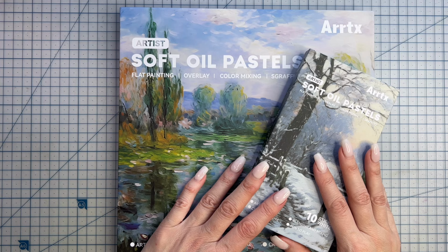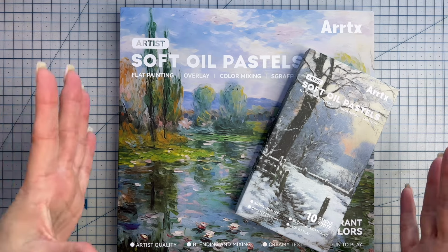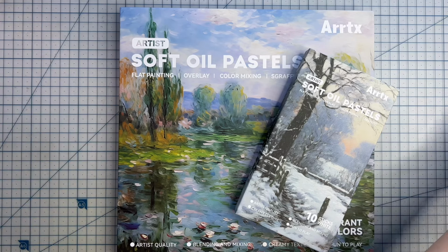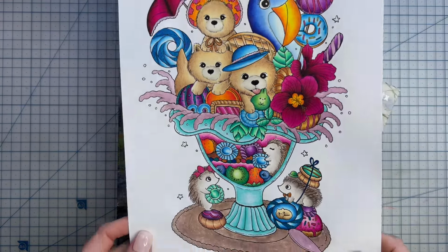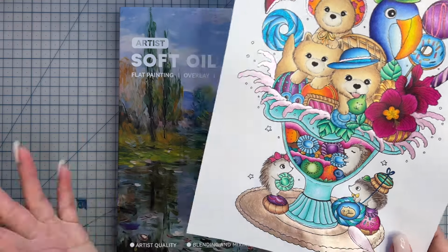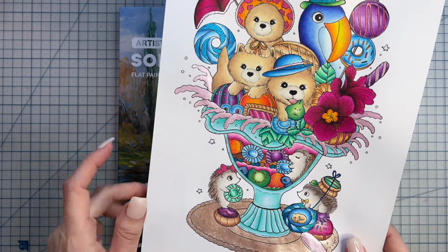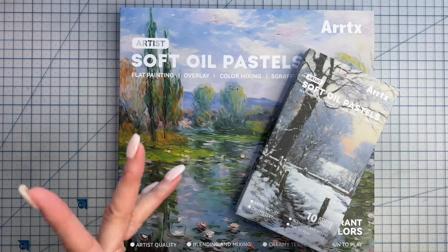So I'm always looking for new and fun ways to create backgrounds. I'm hoping this is going to work really well and be a great new find and a new addition to background mediums that I can use on my coloring pages. And I have been working on this page here that Lulu has sent me from her new book A Million Puppies, and I'm up to the background now. I have been picturing it with a dark blue background, so what we might do today is see if we can find some colors in this set to give this background a go. I actually love how this page is turning out so far, so fingers crossed this works for me first go. Usually doesn't, but fingers crossed.